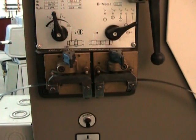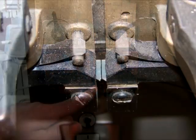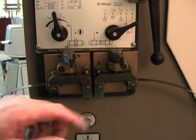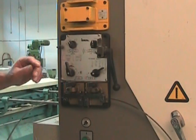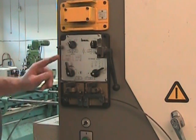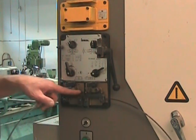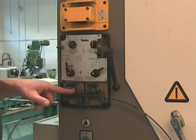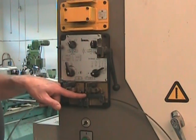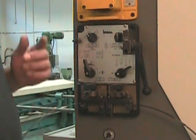I personally like to maintain a very small gap between the two ends of this blade. It helps me with the alignment of the two surfaces that have to be very parallel. Everything's adjusted and ready, so I'm now going to use this lever here to push this movable jaw up against the fixed jaw. So I'm going to be pushing this jaw towards the other jaw. Since the blade ends protrude from the jaw, it's going to bring them together.